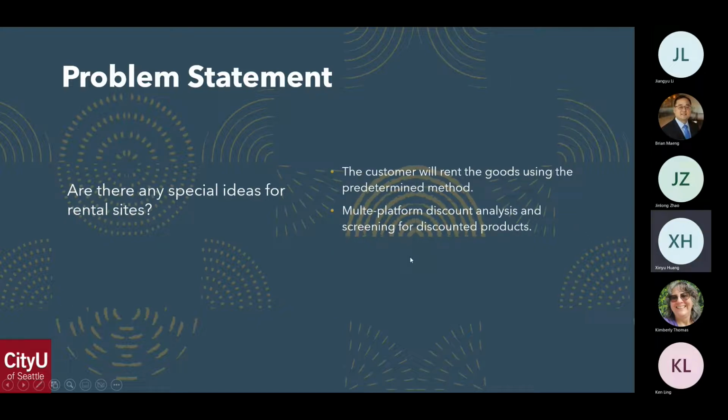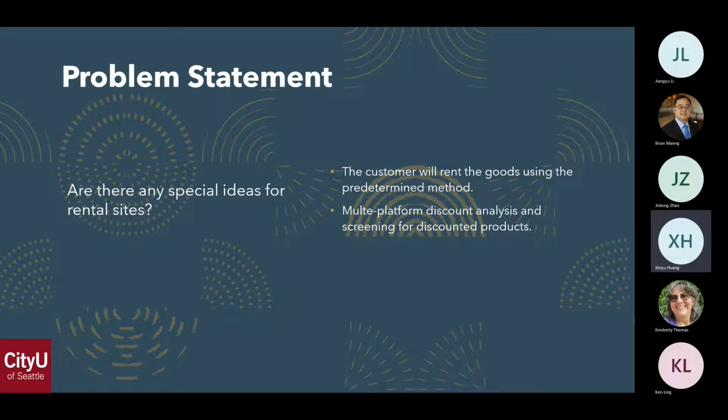The second problem is, are there any special ideas for rental sites? I have two special ideas. The first is that the customer will rent the goods using the predetermined method, and the second is multi-platform discount analysis and screening for discounted products. Why did I design these two special ideas? Because in my lease process, I think the appointment time will be 1 week.